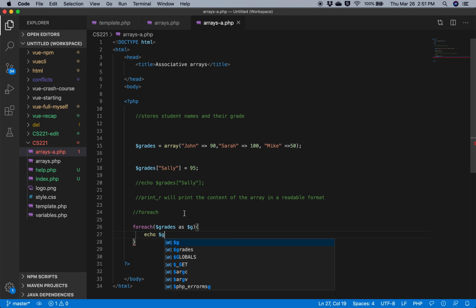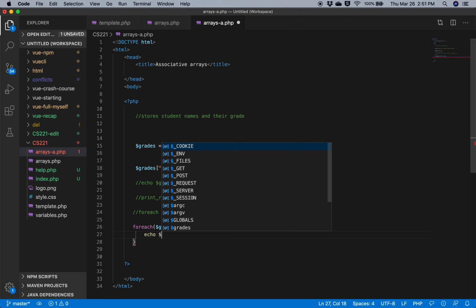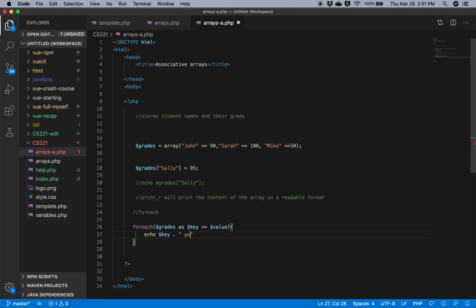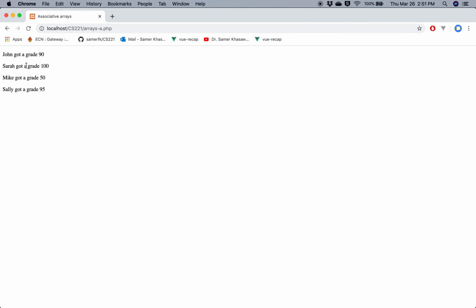Actually, in this case, because it's an associative array, let's name them key and value, and then echo key, got a grade, value, and let's add a paragraph so everyone is on its own line. So there you go, we have key value.